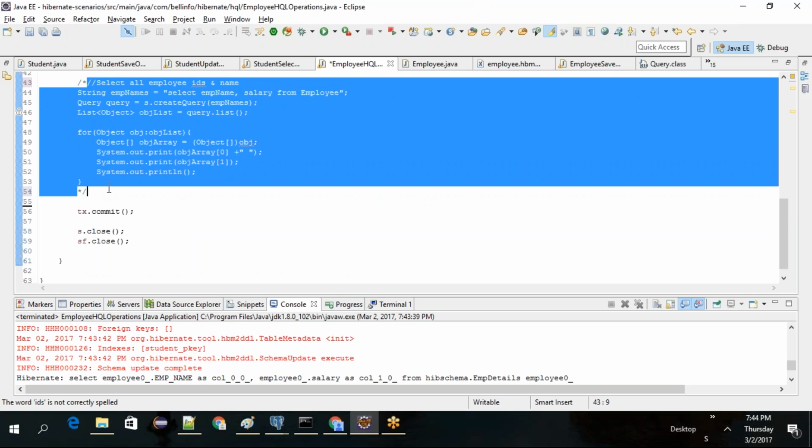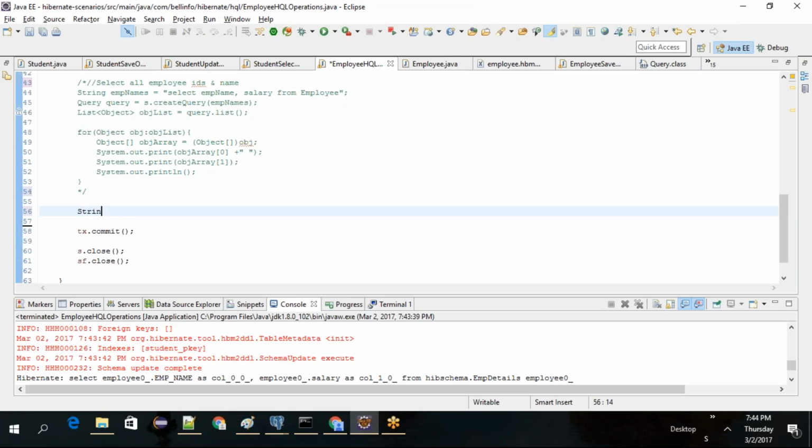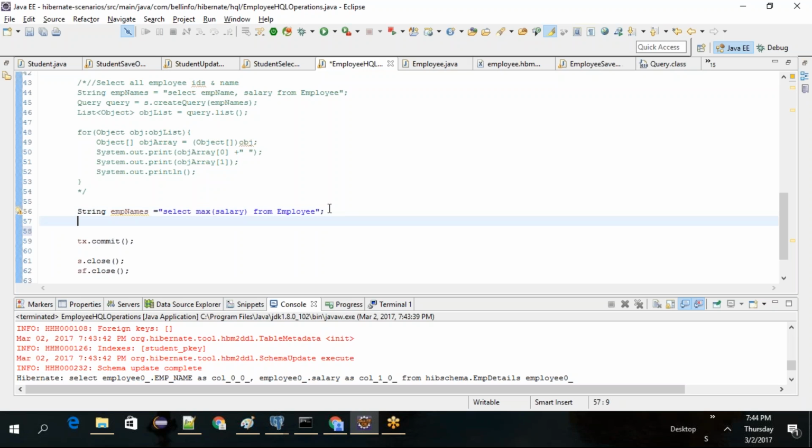If somebody asks you to extract the maximum salary of an employee, what you can do: employee names, select max of salary from employee. So this is the aggregate function, maximum salary from employee.